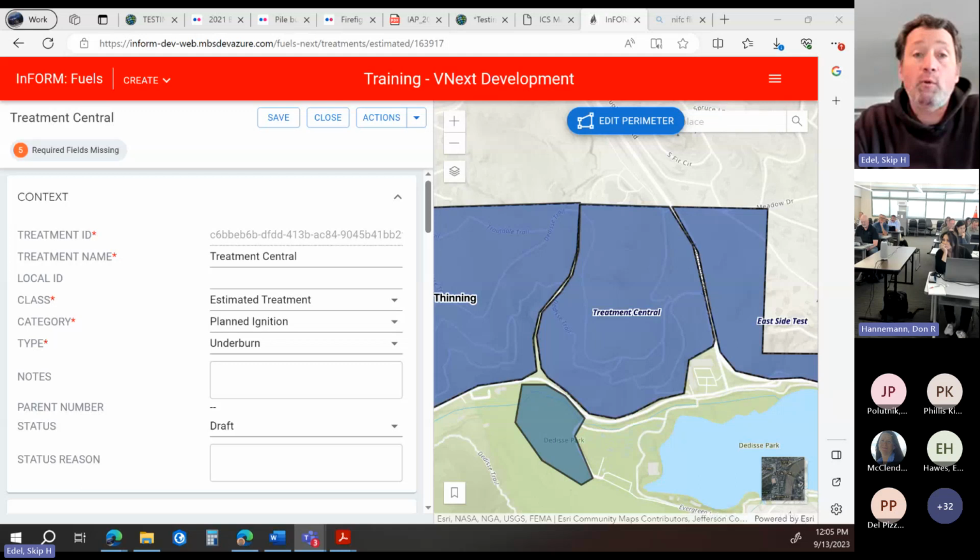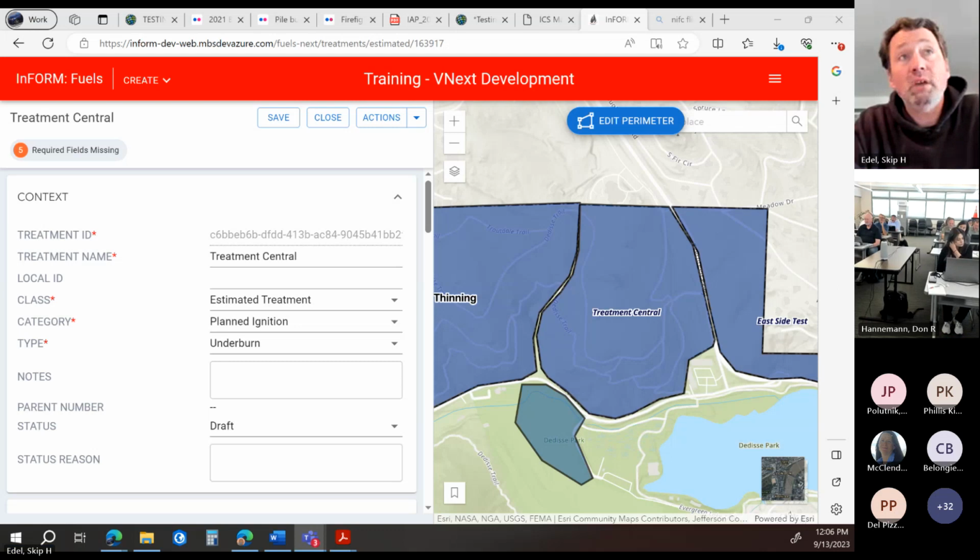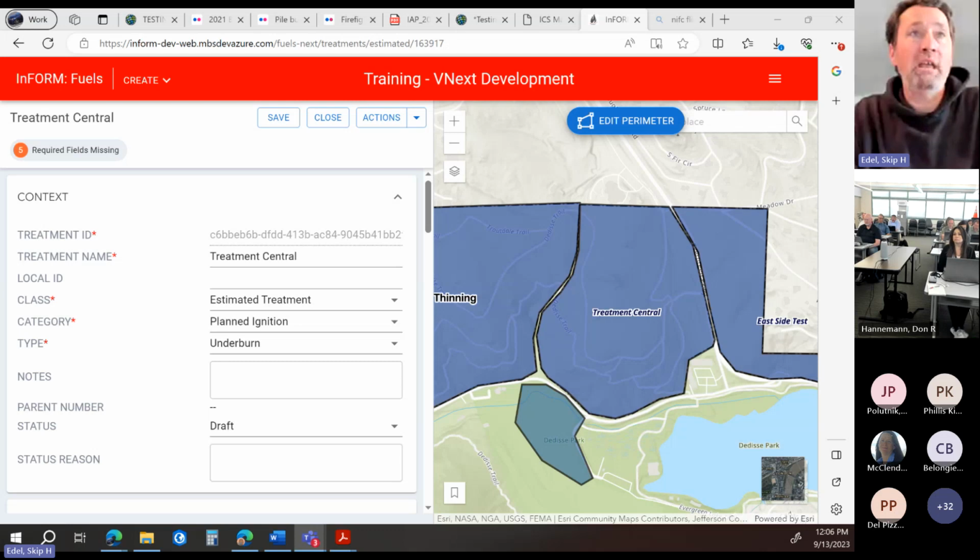You could certainly use that for collecting a planned polygon for NEPA. You could go in the service and draw it in, give yourself a project area boundary or anything. We don't have any NEPA specific data elements in here right now, but we could certainly do that for version 2 if there was a need for that. We're trying to tailor this to really help on the planning and implementation side. So if someone says we need a polygon that defines a NEPA project boundary or something like that, I don't see why not.